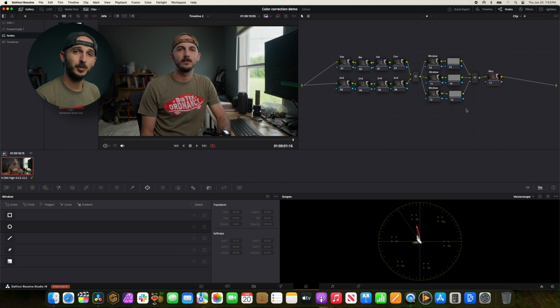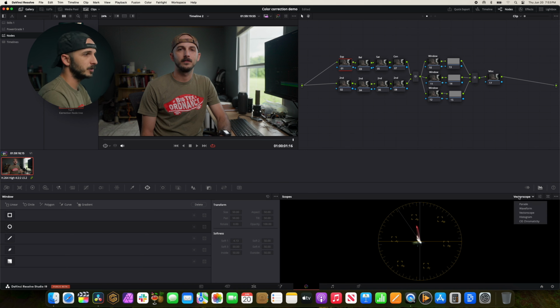I did not come up with this node tree. This is something that I took from someone else, from a course I went through. So feel free to copy it. I don't take any credit for this. This is something that I was taught. And again, I just saved this in my power grades over here, and I just relabeled it nodes, and I just keep it here. So you just drag and drop. I don't have to build it every time, especially with the saturation. And when we talk about saturation, I will tell you all about the stuff with that.